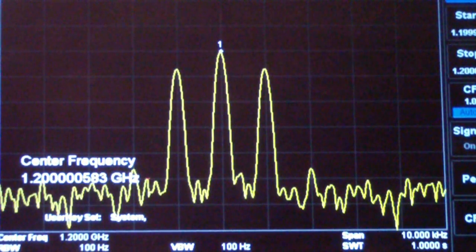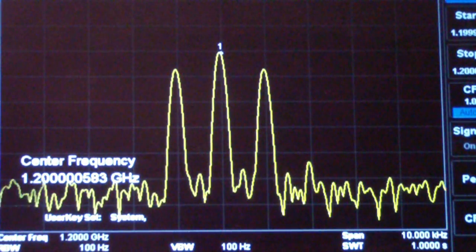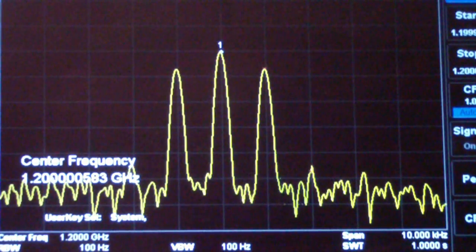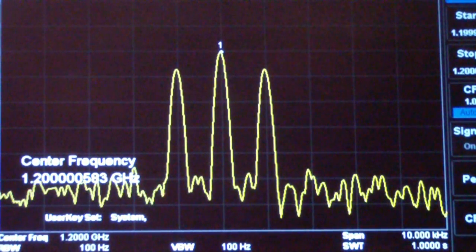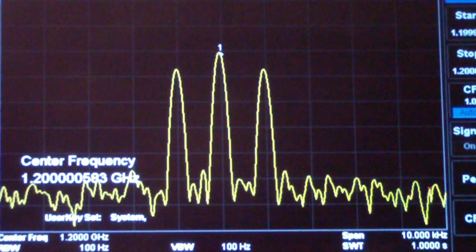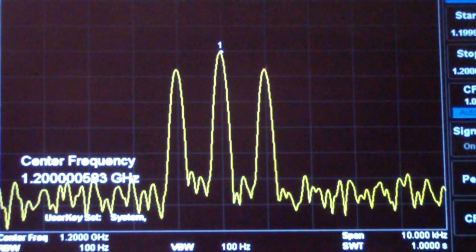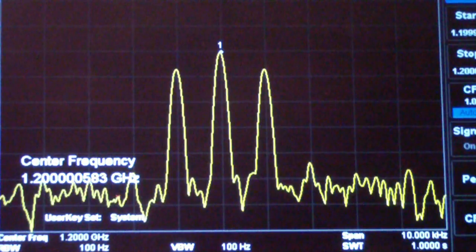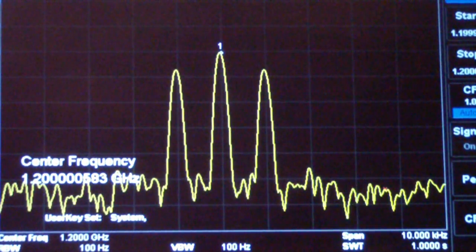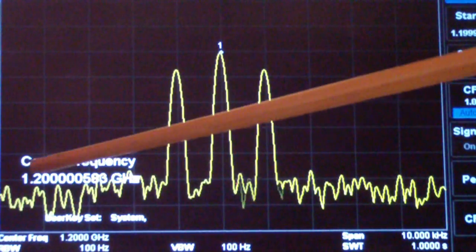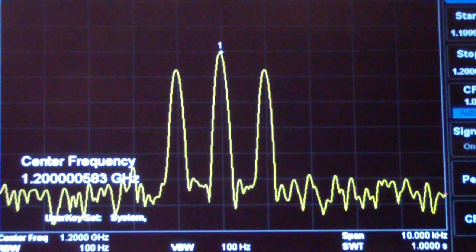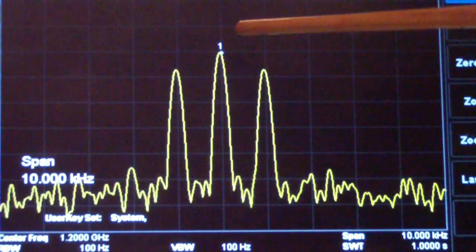So what that tells us is that the internal clock in the Triarchy is slightly high. But that's not a serious problem, because they do provide an external clock input that you can tie to a more precise frequency standard. So if you have a rubidium standard or an accurate frequency standard in your lab of 10 megahertz, you can use that. And I'm sure if we did that, this would pull much closer to 1.2 gigahertz, which is the frequency that's entered in the interface.